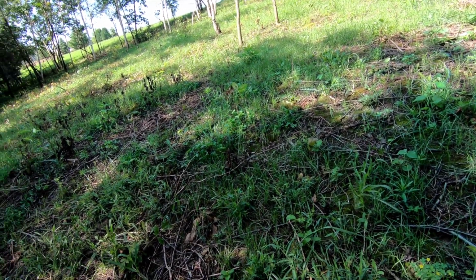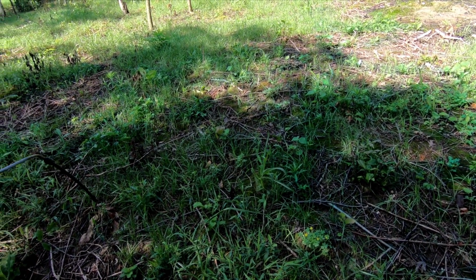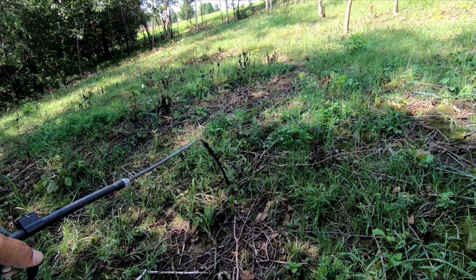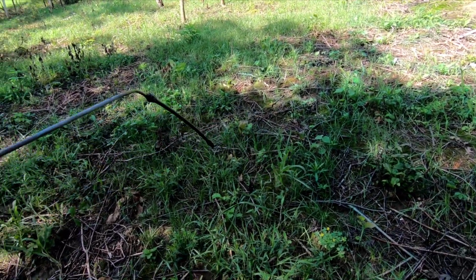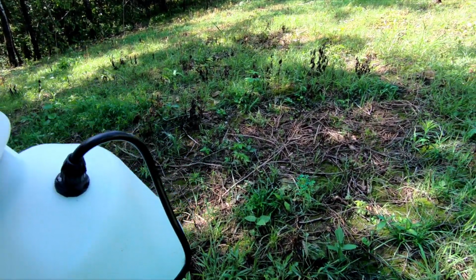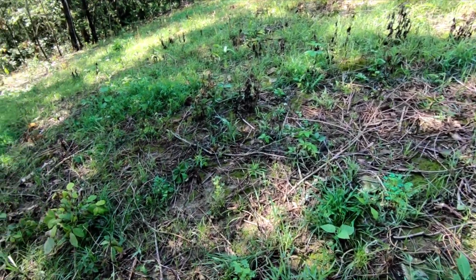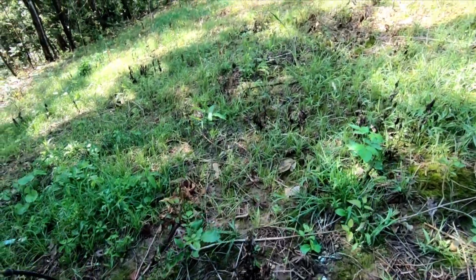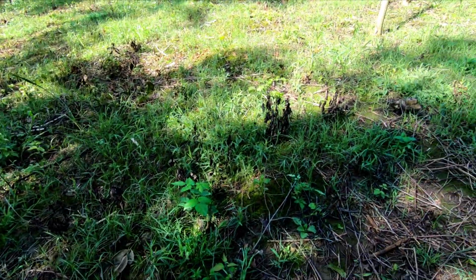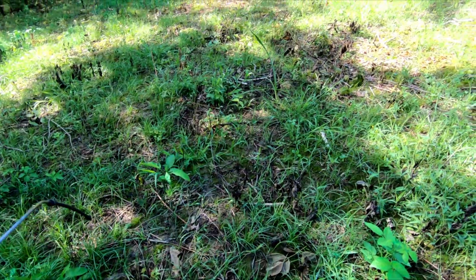So I got everything sprayed early. I started at 7-ish, and it's 9 now. It's going to be right around 100 today. So this stuff needed to be on and dry before it started to heat up too much. This is 2,4-D amine, so it's not going to volatilize, especially once it's dry. It can't. So no danger of it volatilizing, turning into a gas and drifting away and killing something it wasn't supposed to. Very careful about that.